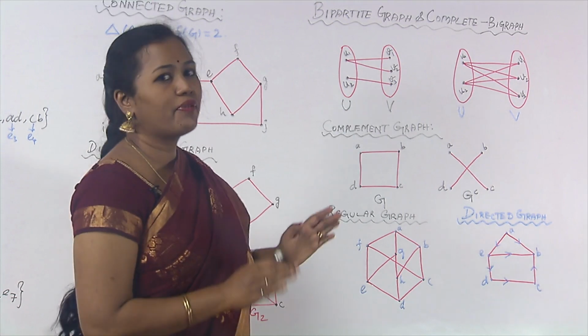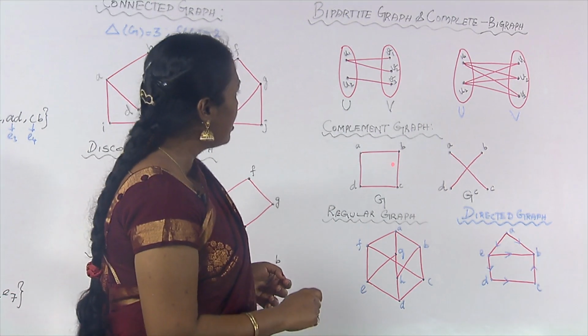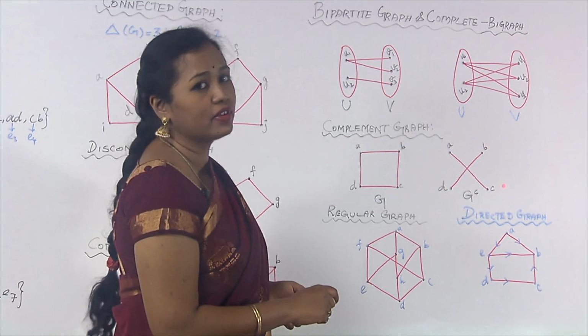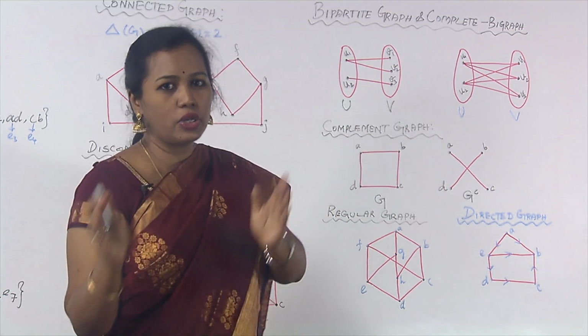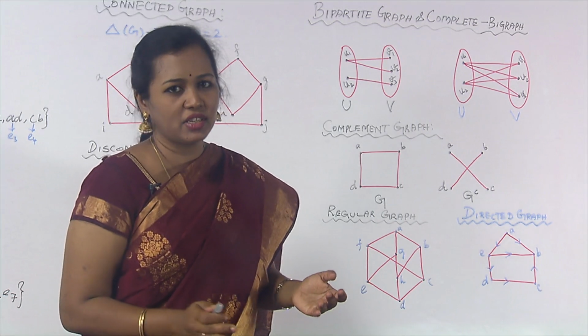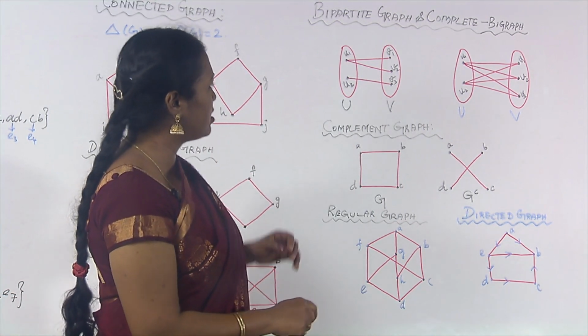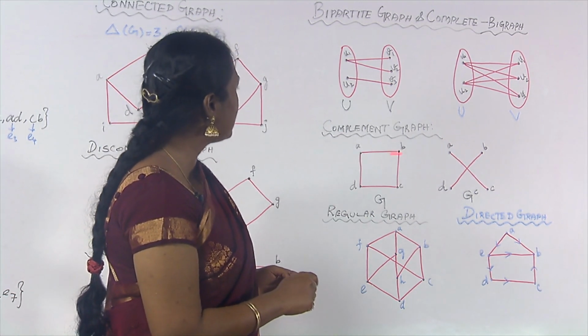Now, you just have to reverse or invert the graph, which means that between A and B, if there is an edge here, the complement will not have the same edge. So, the vertices are taken into the complement graph, but not the edges. So, you have A, B, C, D vertices here, you have A, B, C, D vertices in the complement graph as well, but you do not connect them by the same edges here.